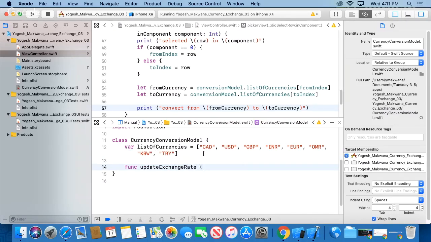Call it update exchange rate, and it is going to take 2 arguments. The from currency and the to currency.